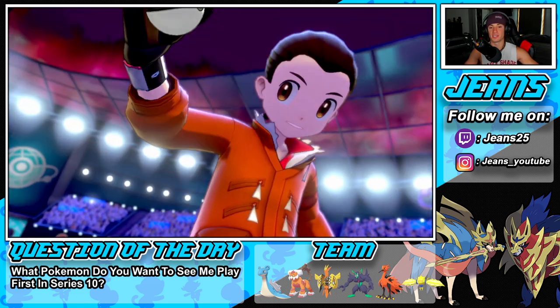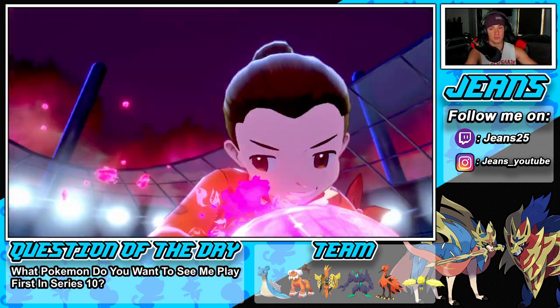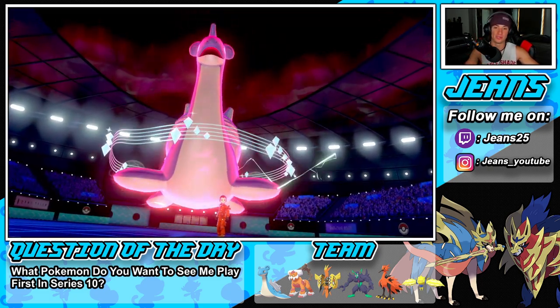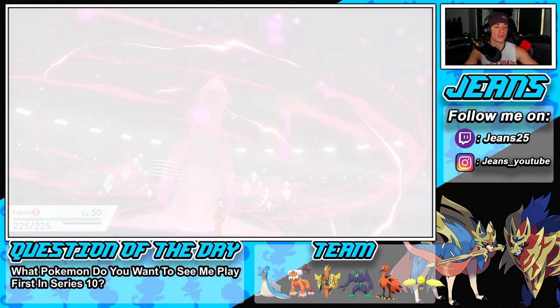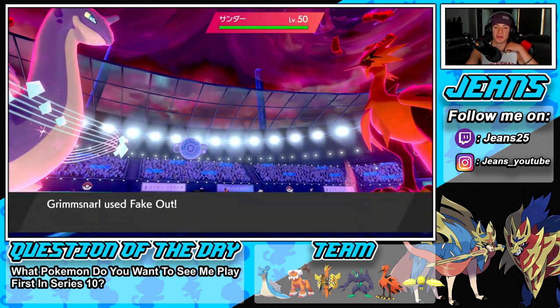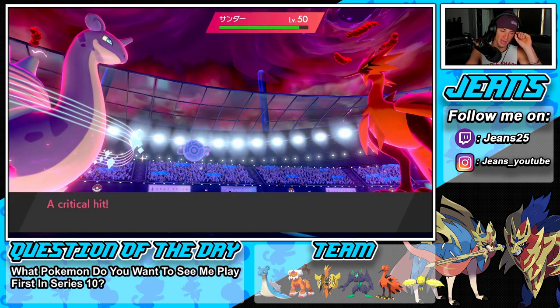But the big part of this is going to be having this Aurora Veil up. The Aurora Veil and screens really do negate a lot of damage. And Aurora Veil is legit both in one. That's what's so good about it. That's what's so good about this G-Max. You can take one turn, get that Aurora Veil set up, and it does damage alongside of it. So it's like, dude, it's so good. It's the best G-Max move. I don't think there's a better one. Fake Out comes out. We're just chipping away on that thing. And we get a crit!